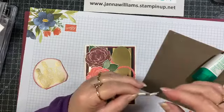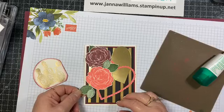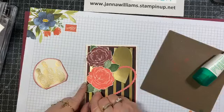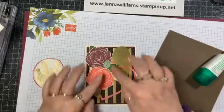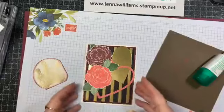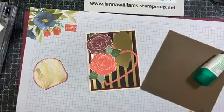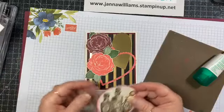Now this card, I'm gonna go ahead and stamp a Happy Valentine's Day on the inside, but this doesn't have to just be a Valentine's Day. I mean, even though it's got those heart shapes, it'd be a great anniversary card or whatever, or just sending love to somebody.